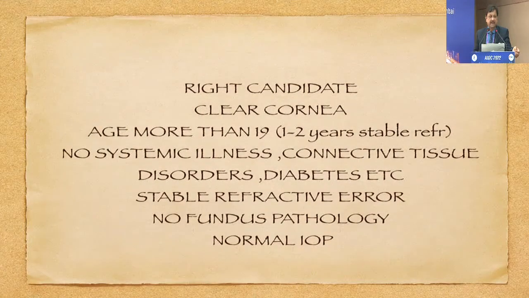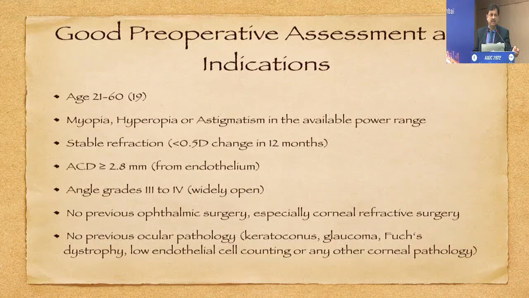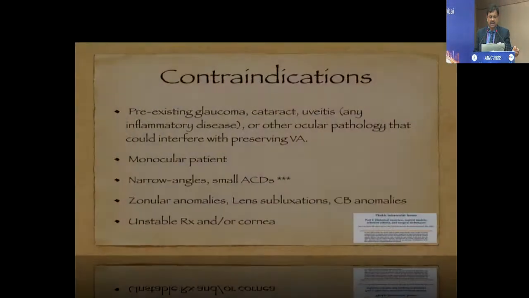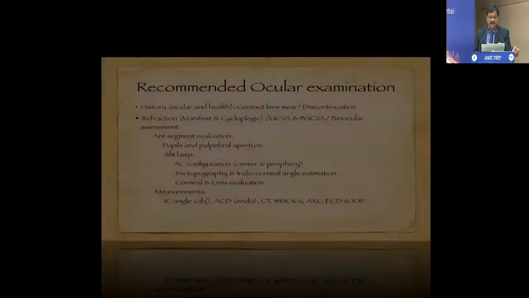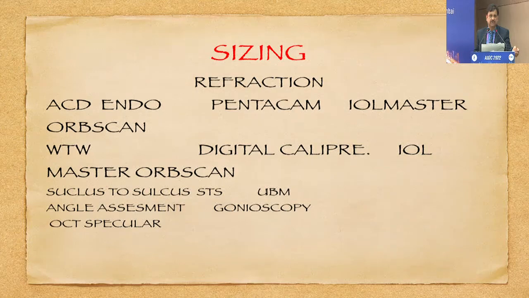We all know the right candidates as refractive surgeons: age, refractive stability, and the corneal considerations to be taken when you are assessing the patient for the phakic lenses. And the key important factor in deciding is the sizing of the ICL. The sizing basically depends upon two key factors: the ACD. The ACD is basically measured from the endothelium. A lot of people have a lot of confusion in this, and as per the US FDA it is 3, but for the Indian consideration we are taking 2.8, and it is from the endothelium.